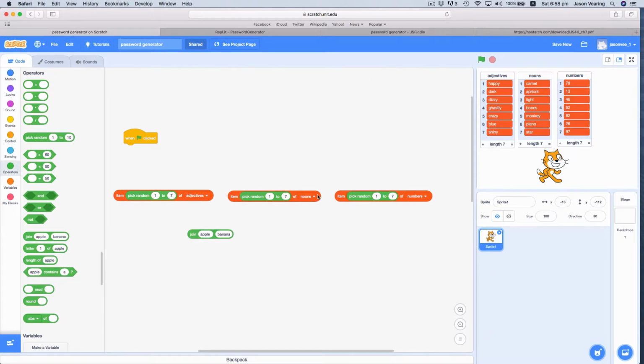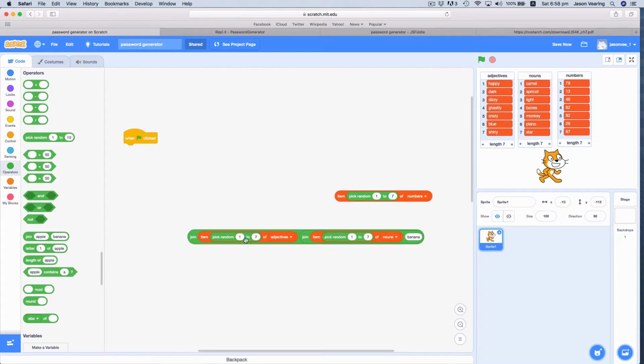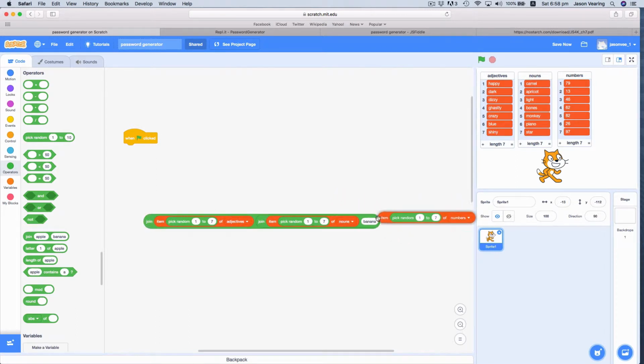I can see I've got 3 inputs, but only 2 here. So I'll put a third one on here, and I'll put 1, 2, 3. And now if I click on it, I see that I get the desired output of generating a random password, which is 1 item from each list.